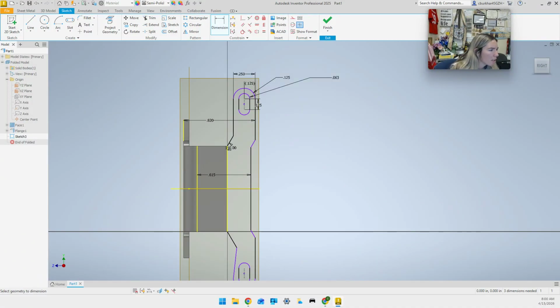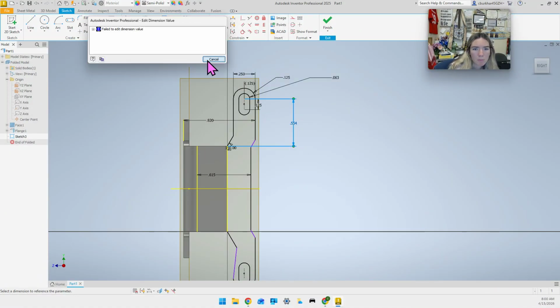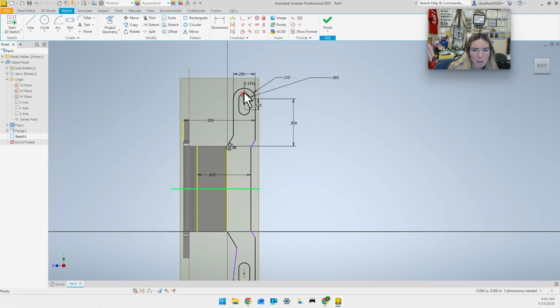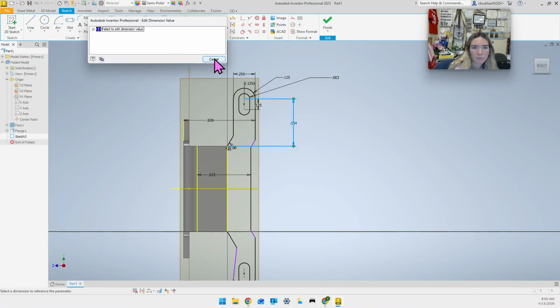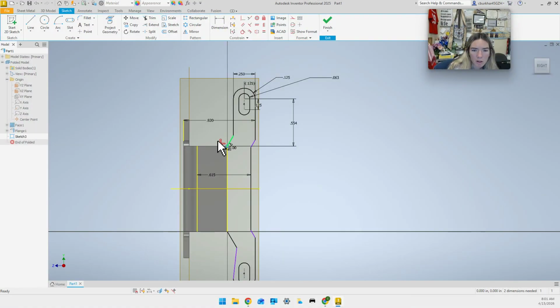And then, I don't know if I deleted, oh yeah. And then from this dot to this top dot, that distance is going to be 0.4. Oh, now it's not letting us do it. There's probably some more constraints going on here that shouldn't be there. So I'm going to delete that constraint, and maybe that will allow it. No, maybe there's a constraint on here.